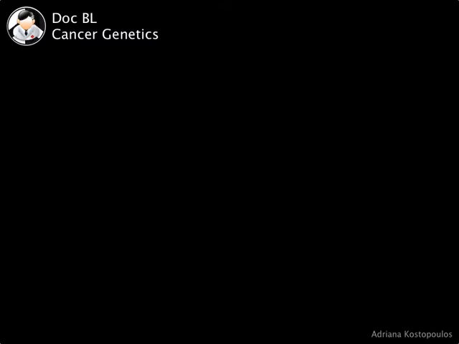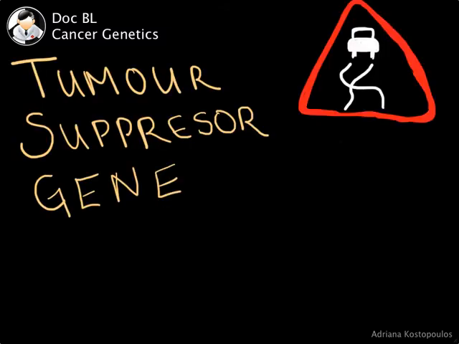So, we remember that we said that cancer was caused by having a mutation in not any gene, but a gene that affects the growth of a cell. Broadly, these genes are separated into oncogenes and tumor suppressor genes. A tumor suppressor gene is a gene that indirectly affects cellular growth, and when it's mutated, this leads to a loss of function. It's inherited recessively. This can be explained by the two-hit model.